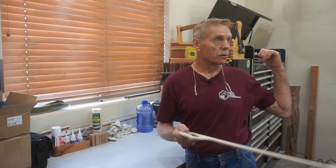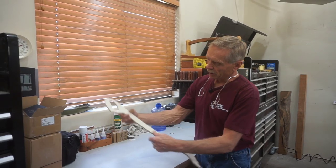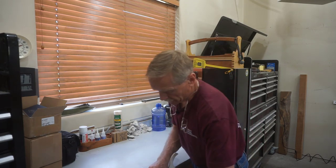Like I said, I use it for push sticks, other fixtures around the shop, and it works pretty slick. And the next step is to fair the curves on the inside and the outside of this handle. And I'll clamp this in a vise to get that done.